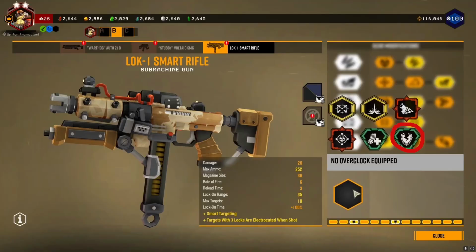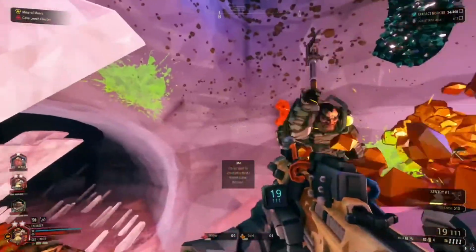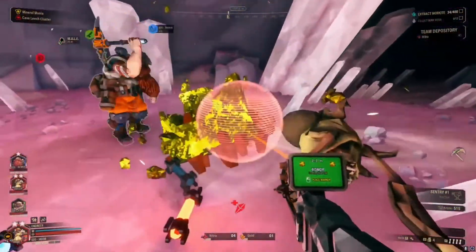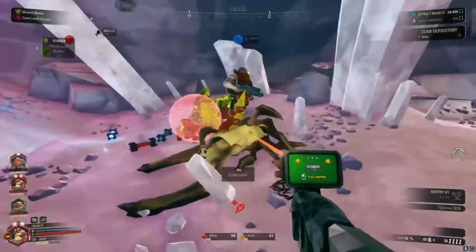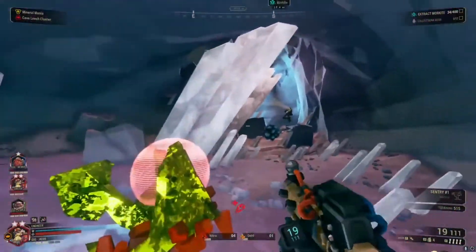Then there's the Armor Break module. This gives you higher damage against armor when all locks are engaged. Honestly, this one kinda just sucks. First of all, you have to get all locks engaged, and second of all, armor breaking isn't really worth taking up an entire overclock slot. Hopefully this will get a buff before release.